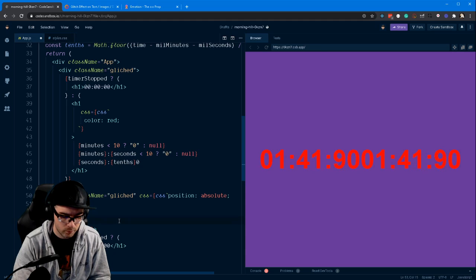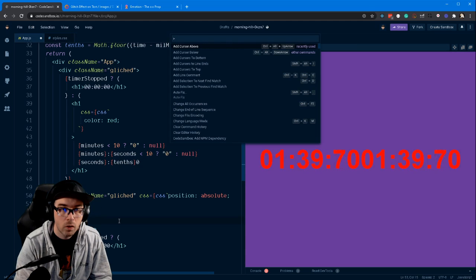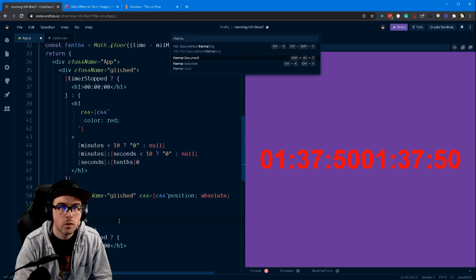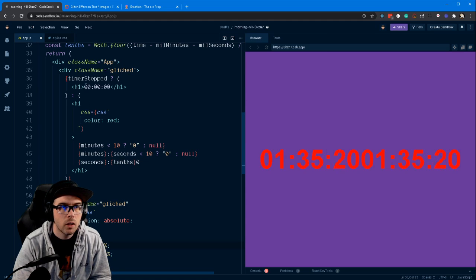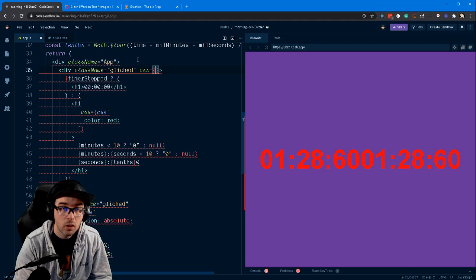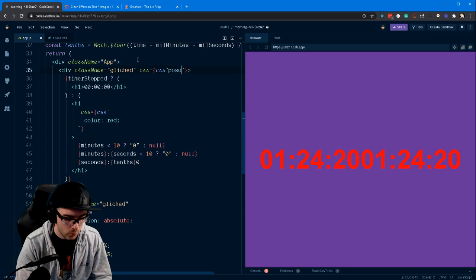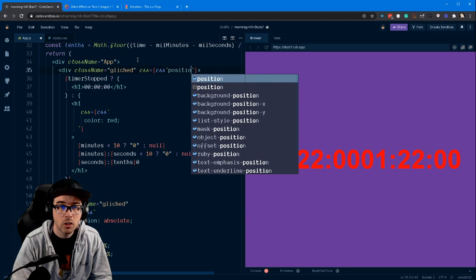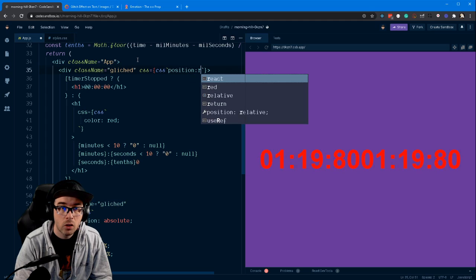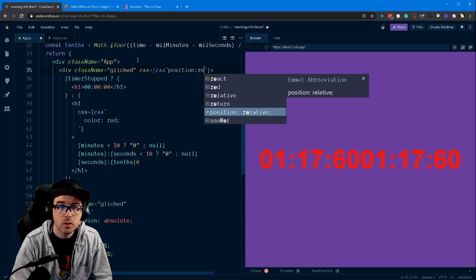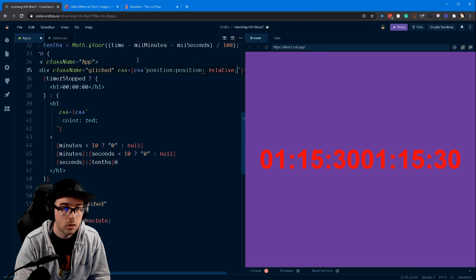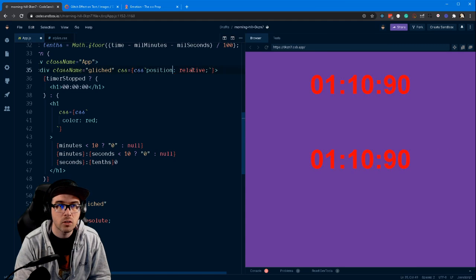Then this one needs some CSS, which is going to be position relative. There are too many positions in there, and it is not happy with that.